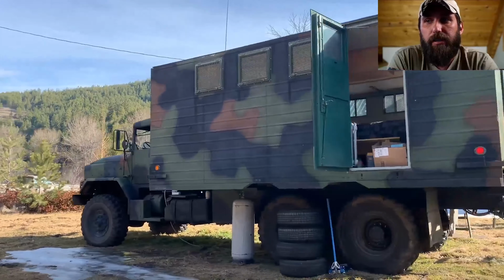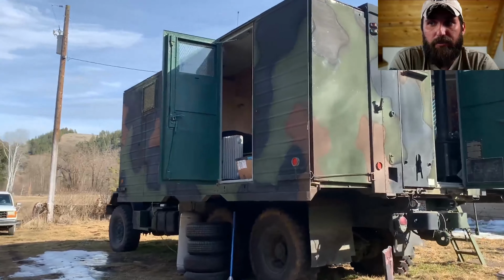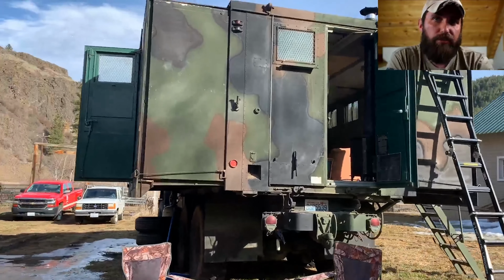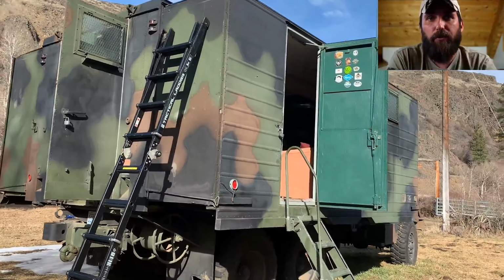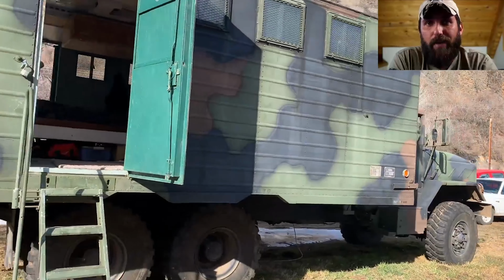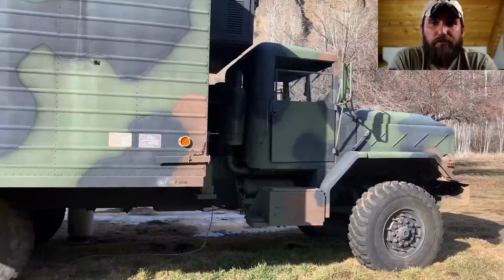So just another consideration to look at, if you're wanting to use this not so much for traveling across country on well-paved highways, but you actually want a specific use vehicle for overland camping and going into places where the average camper can't make it, then this would be a good choice for you to use.